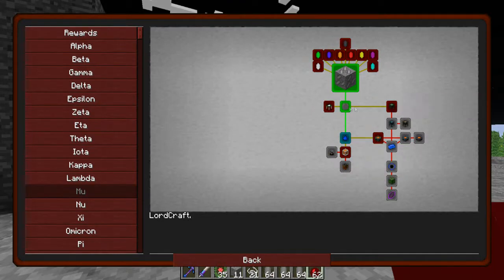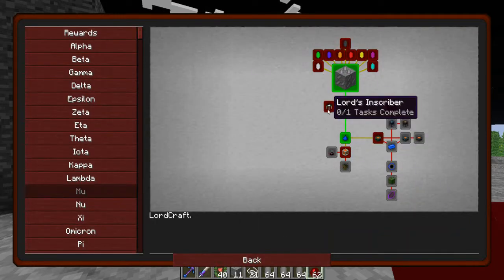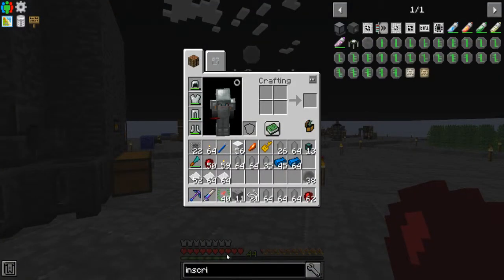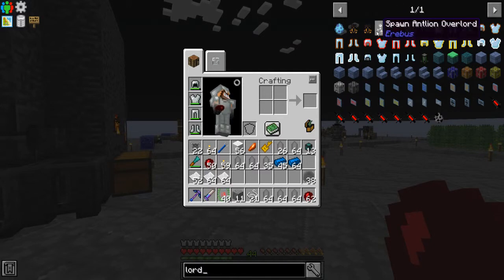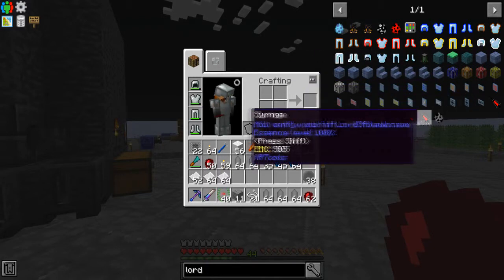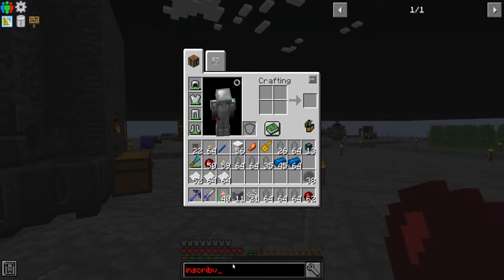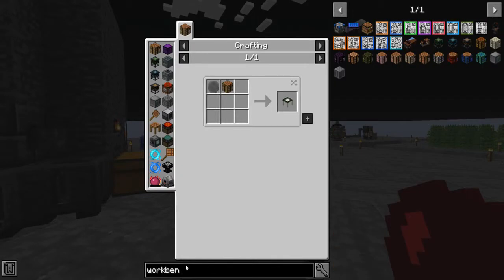And from there we've got the Lord's Inscriber. Oh, we've got the Mana Infused Dust as well. We've got the Lord's Inscriber and the Lord's Workbench. A lot of different things in here. Oh, maybe they're not called that. Maybe they're just called Inscriber. There it is, Arcane Inscriber. Needs inscription tile on a crafting table. And the workbench.